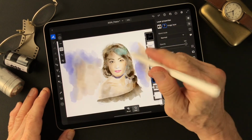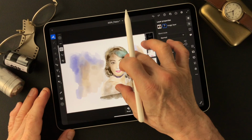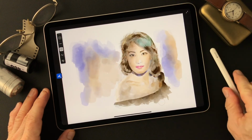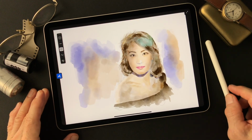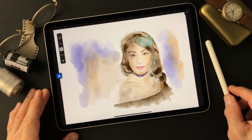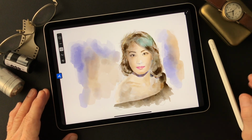Well, in this way, I can make lots of variations of this image. Okay, now it's just like drawing. I don't know. Well, that's it for today anyways, and I'll make some variations from this, change the background color and everything like that.